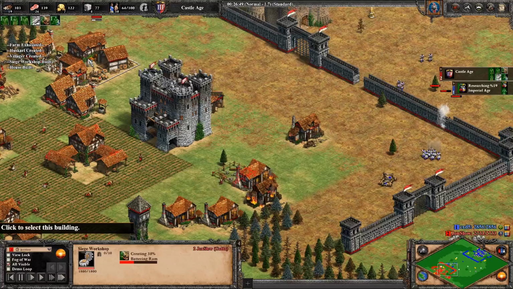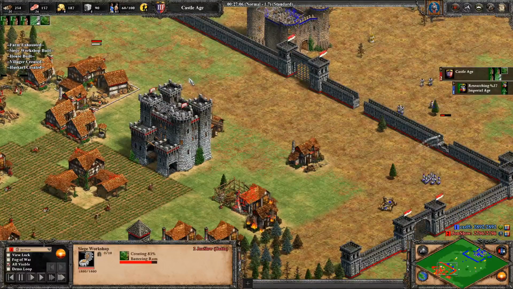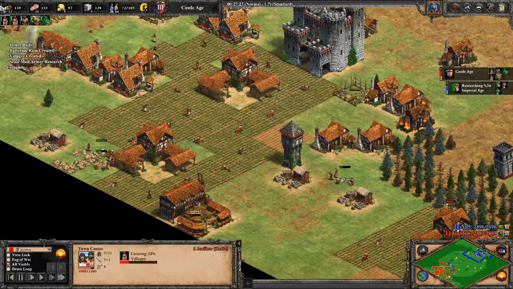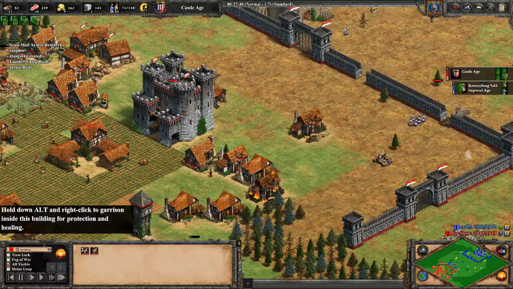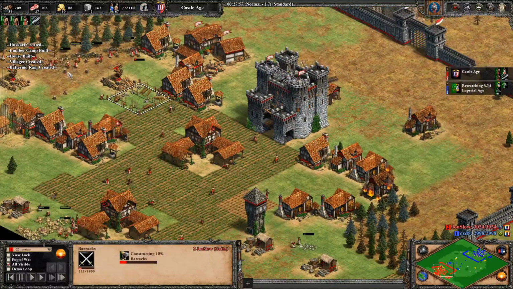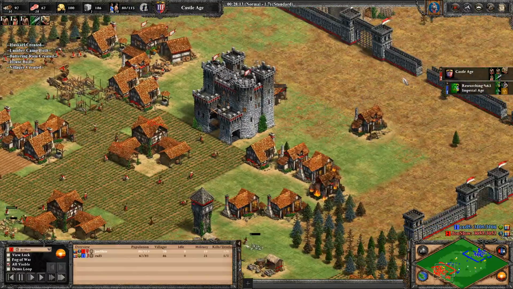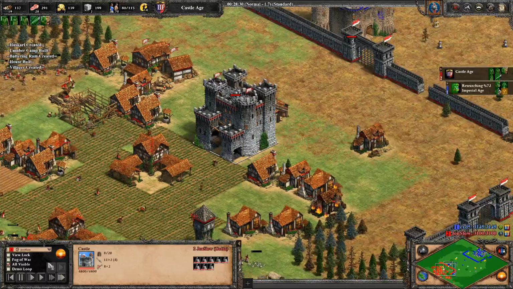And I also made the Siege Workshop to do a few rams to help me with taking his castle down when the time is right. Adding more and more farms. Don't forget to replace your lumber camps when needed. And yeah, now once I have close to 30 farmers, we start to add the barracks. And the Anarchy, did I miss it? No, I think I still haven't done it.